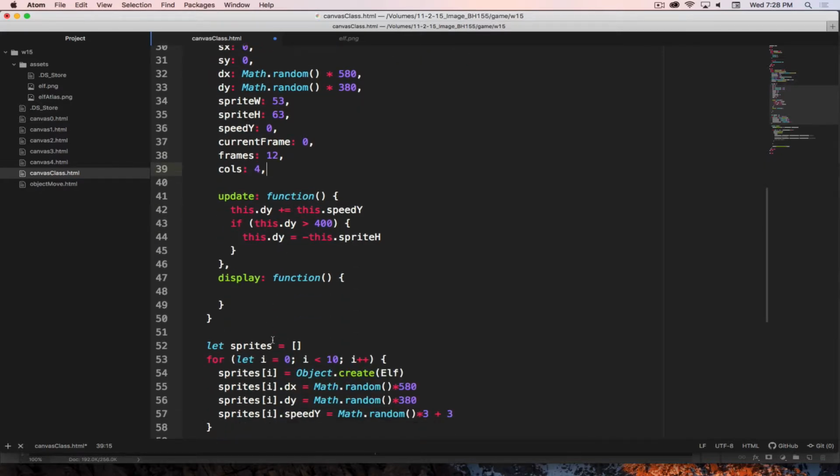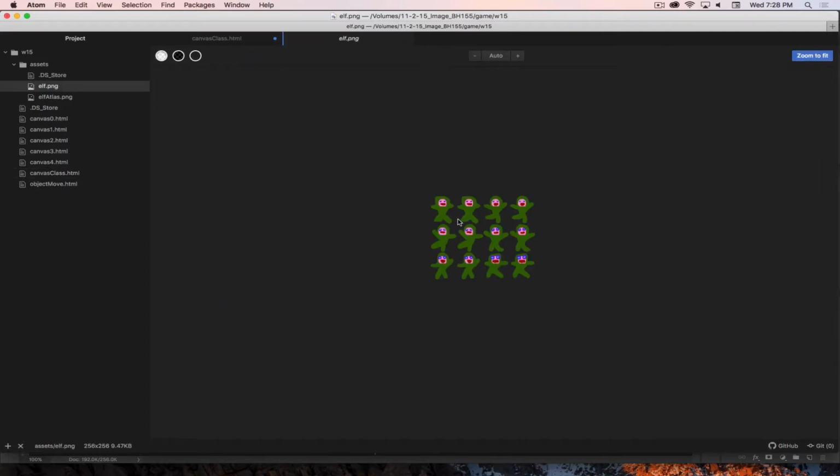Now the process for doing that, what we're going to do is, right now we're telling it this is the source x and y, source width and height. The width and height aren't going to change. But our x, if I want to now look at the next frame in the animation, what I need to do is move my source x value over by the width of the image.